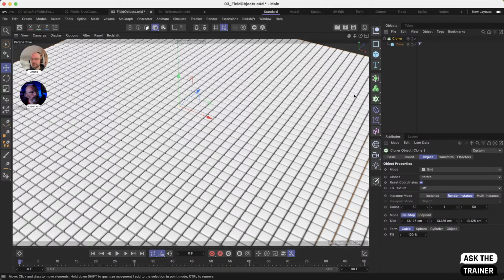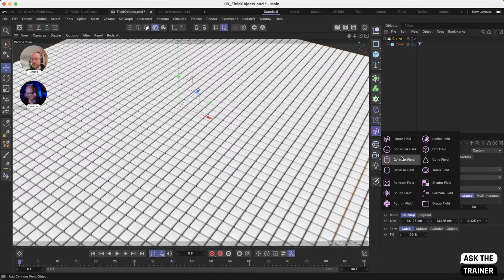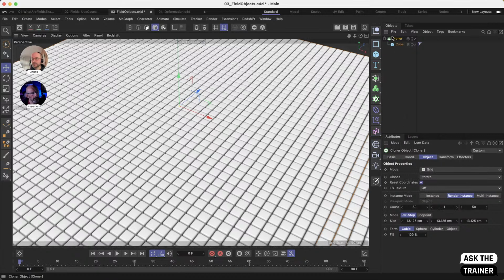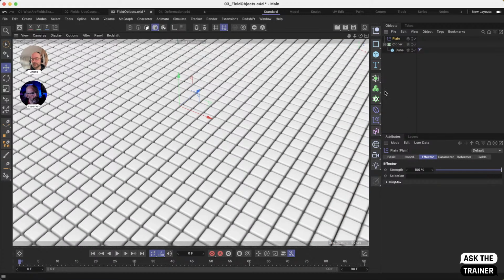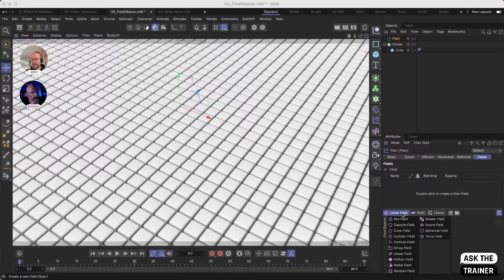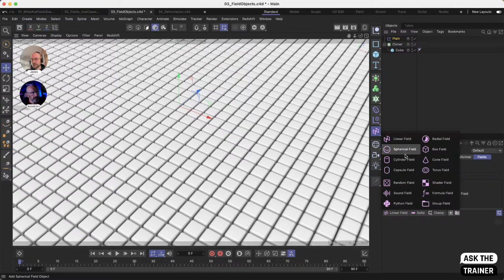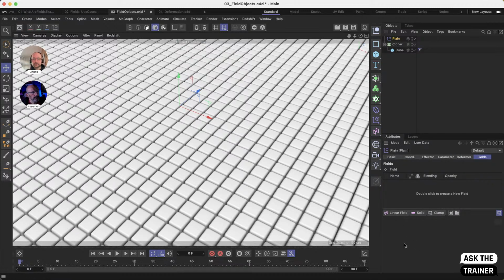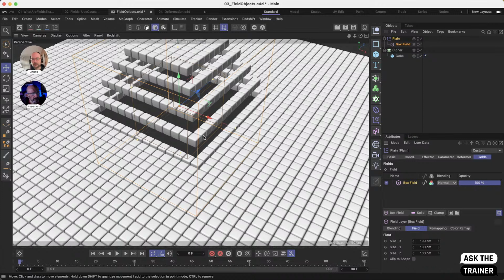And I'm saying this because you cannot only create fields inside of a field list. You also have a fields create menu here where you can create fields. However, with the cloner selected, I'm now going to create a plane effector and go to the fields list just to show you that those fields that you see here in this menu here on the very right, the field objects, this is what you have here. And so, yeah, let me just go through a few fields. Most of them are pretty straightforward.